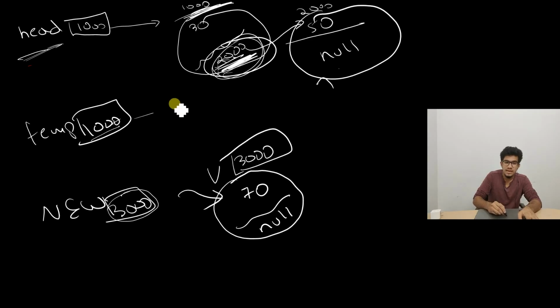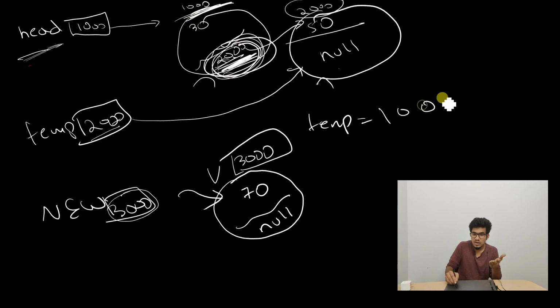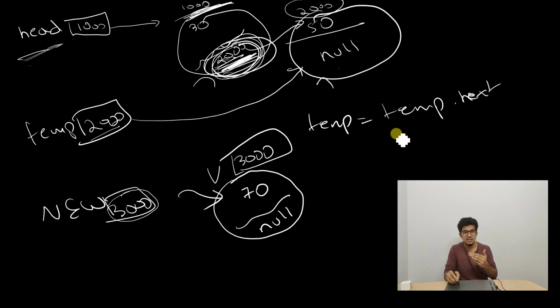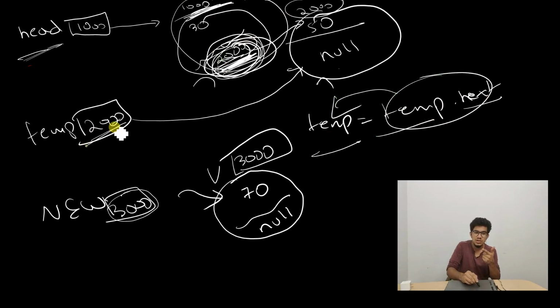Now what should happen? Temp was pointing here. I got to know that 2000 is stored here. If 2000 is stored, means this is not the last node, right? If temp has to point here, don't you think 2000 has to be stored in the temp? Yes. What has to be stored? 2000. Where is 2000 present? 2000 is present in 1000 dot next, and 1000 is nothing but the temp value. We have already seen this. The new temp value is old temp value dot next. And what is the old temp next? 2000. That 2000 has to be given to temp, so that it will contain 2000.